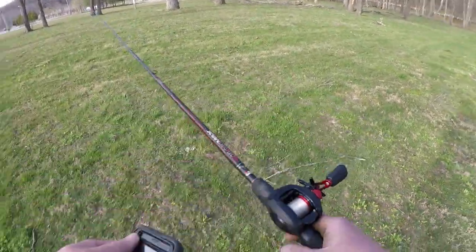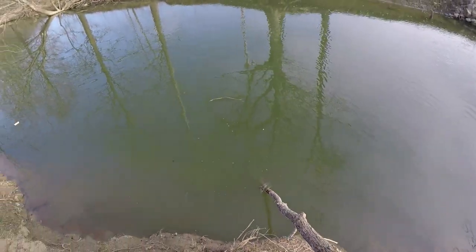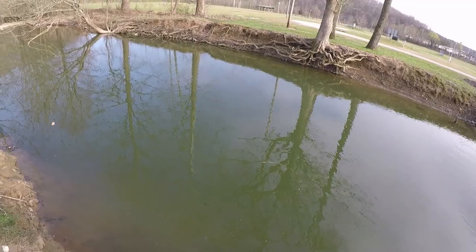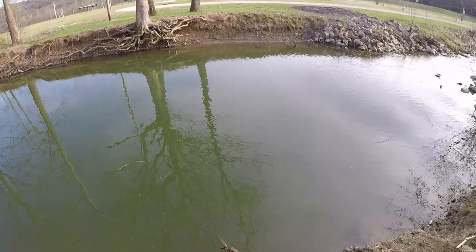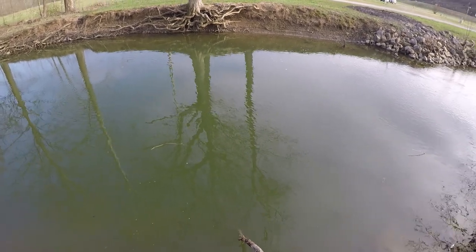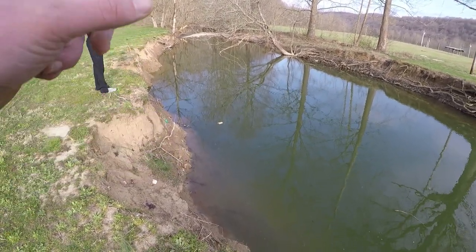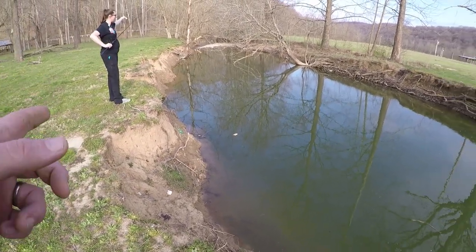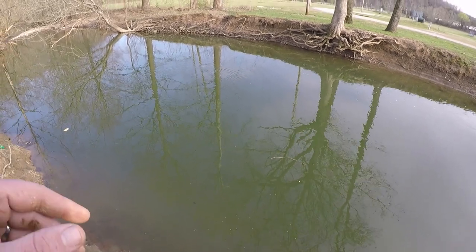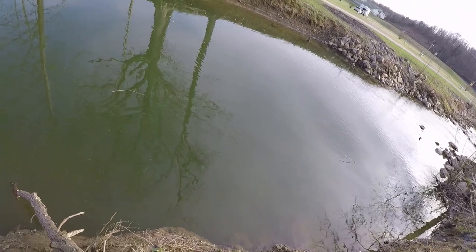I had my jig here — I was just jigging around trying to get him stirred up. You can't catch them with a normal hook and whatnot; you got to use — well, you use a normal hook, but it's more like snagging him than anything. Now we kind of got the water more dingy than it was from me poking this stick around. But hopefully the clouds part and the sun shines a little bit better. Right now what she's doing is just throwing out there — she's got a big swim bait hook because that's the biggest hook I got, with a bullet weight on it. She's using my Black Max with the Pro Max reel with braid, and all she's doing is just throwing out there and reeling in, seeing if she hooks something. There's a lot of trash and debris in this area, so it's really hard to tell if you got a fish or if you got a tree.